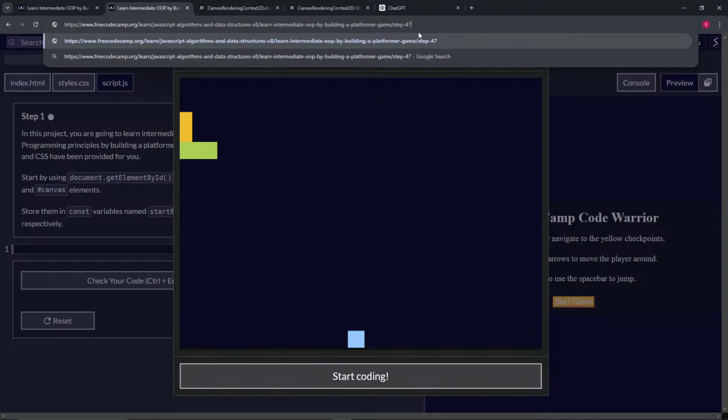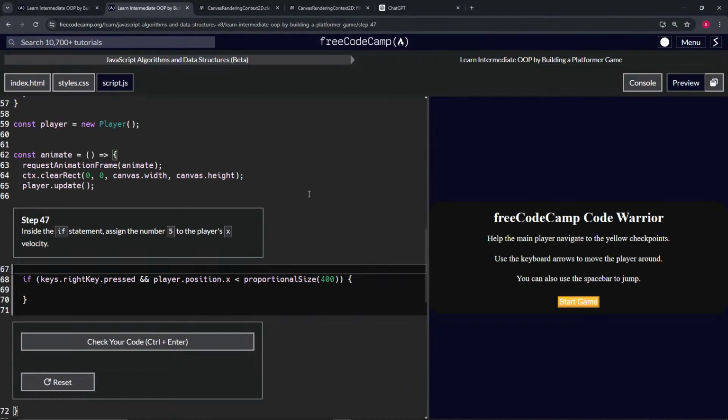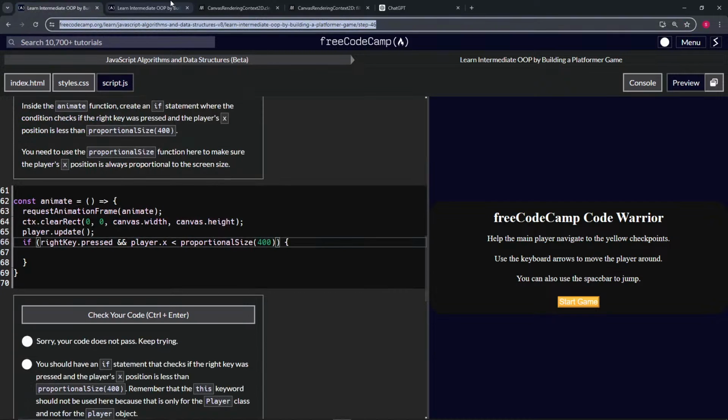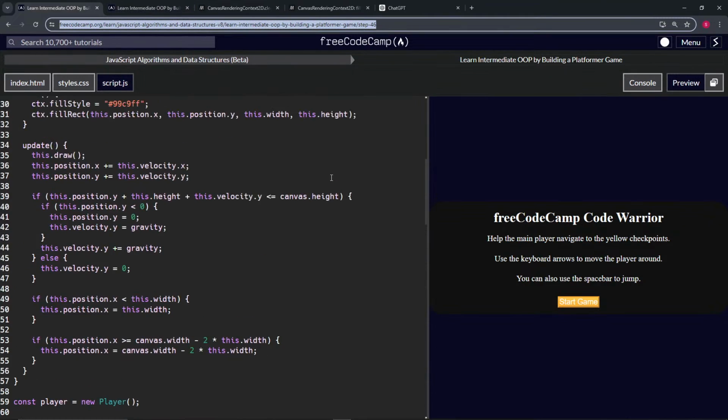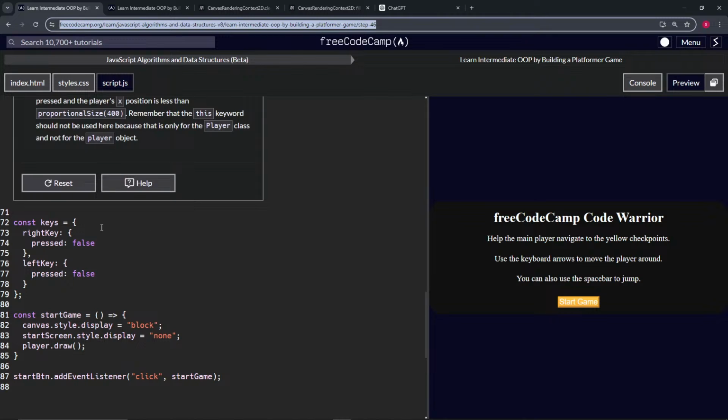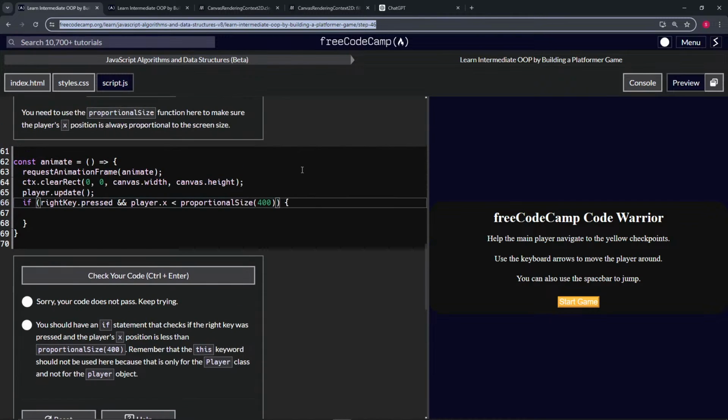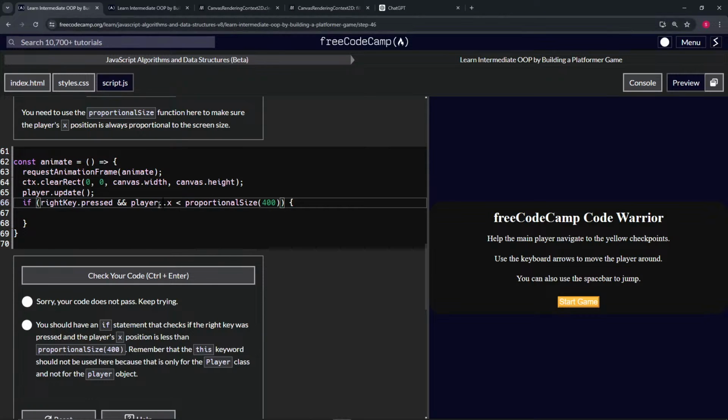47. What did you want? player.position.x. keys.rightKey.pressed. What a joke I am for not knowing that. Of course, keys.rightKey. And then this, player.position.x.